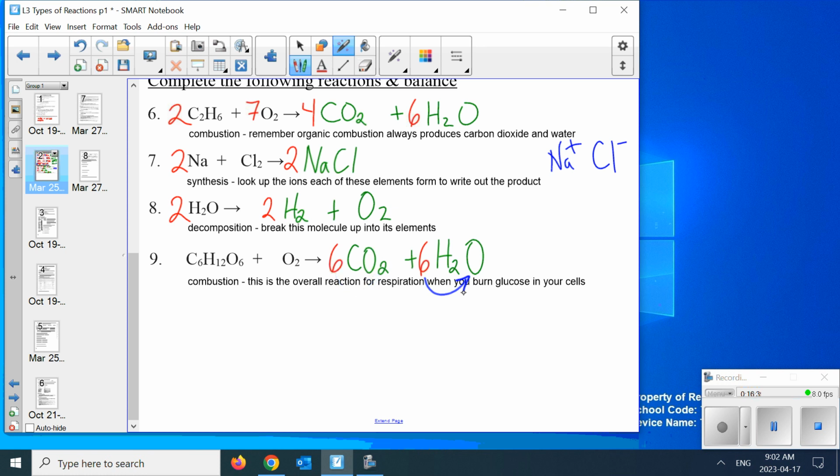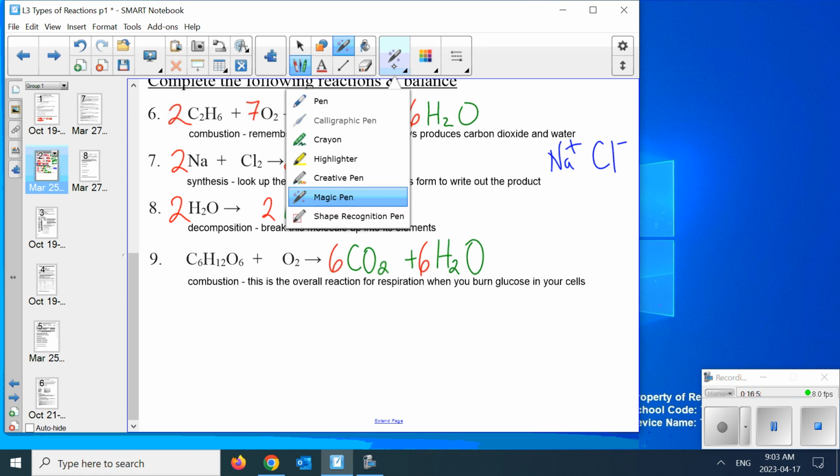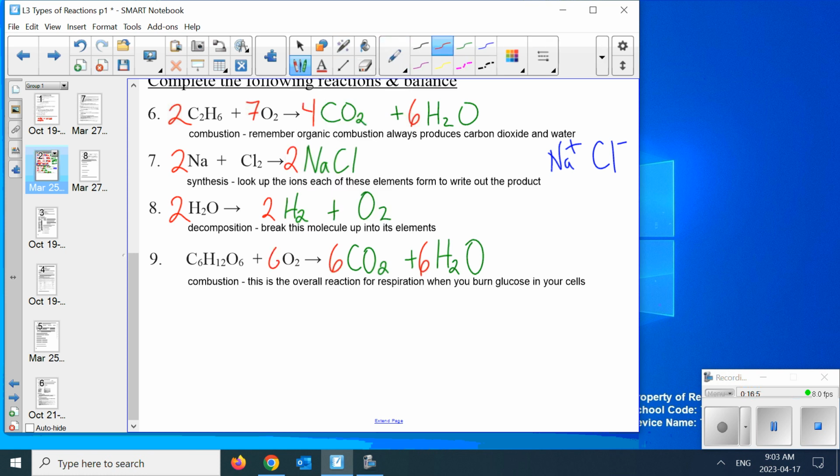I already have 6 as a group here. In my head, here's how I'm working it. I've taken care of 6 there. This might work. But all I need to do is now count out I need 12. I'm going to put a 6 in front of a single O. It's just arithmetic, but it's a lot of back and forth. That balances.